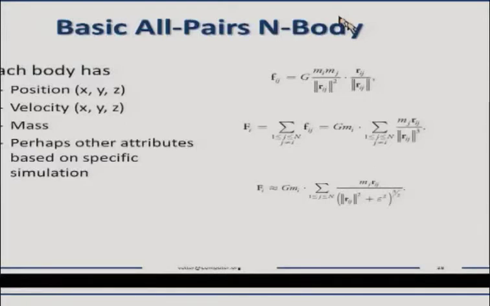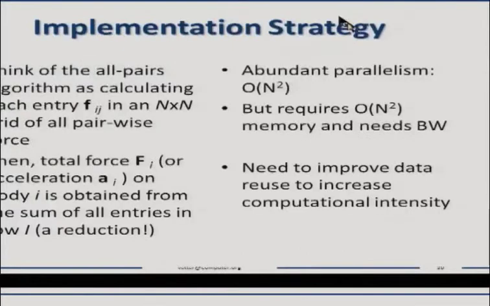There are a lot of different ways to do it, but one of the ways that was proposed in GPU Gems, and I'd refer you to that book if you want to see a lot of interesting examples of the way people have tried these problems, is to think about this all pairs calculation as a force matrix.